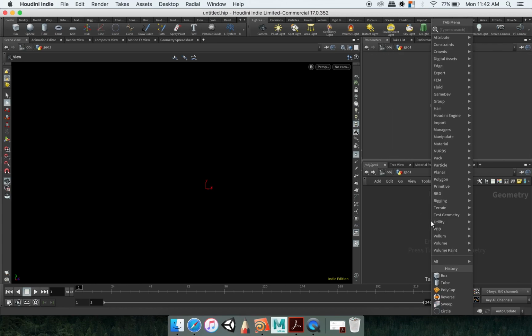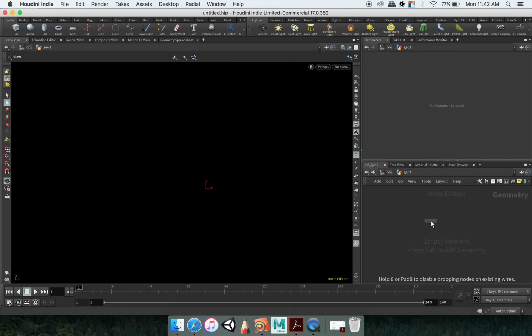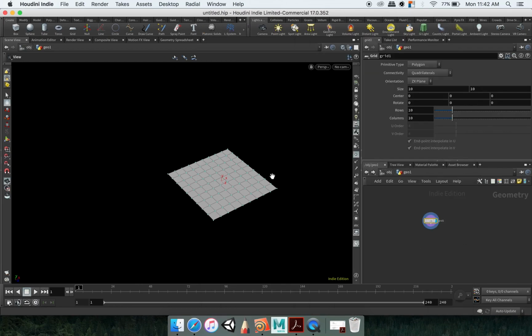But sometimes you need to be able to access the bbox of stuff in your VEX wrangles. So we'll put it down in grid, and we'll just give it a lot of points.